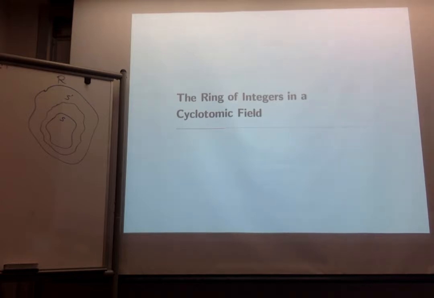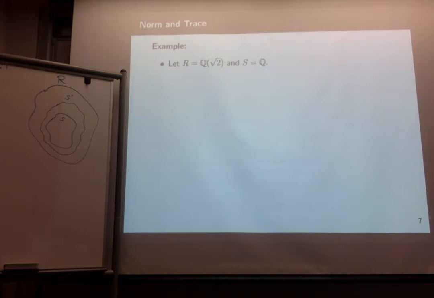Okay, so the first half of the time that we have left is going to be explicitly computing the ring of integers in a cyclotomic field. That's where you would join a pth root of unity to Q and look at the ring of integers there. But before we get there, we need to discuss some things about the norm and trace of ring elements. Instead of defining them explicitly, I'm just going to start off with an example and let the example help you understand what the definition is. I could give the definition, but examples are better.